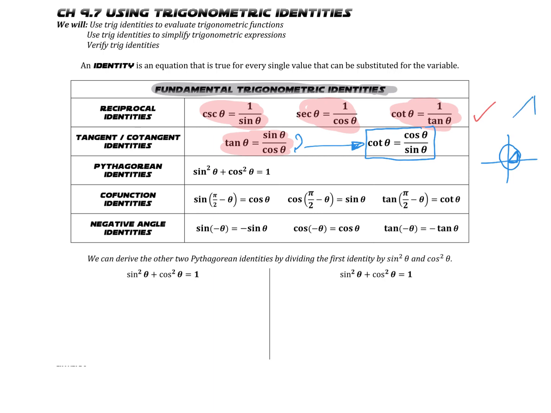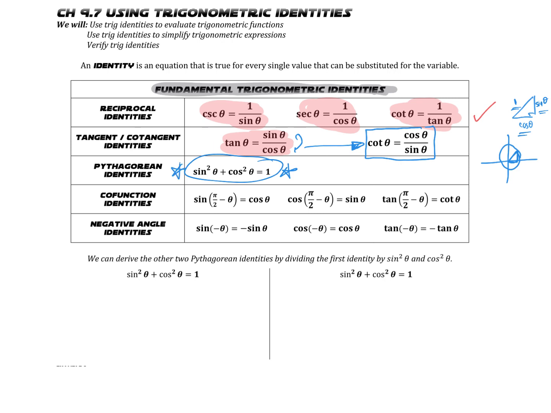So I'm going to just redraw this triangle out here. So this length x is cosine of theta. The height of this triangle is the y value, which is sine of theta. And since this is the unit circle, we know that the hypotenuse is 1. So this relationship just comes from the Pythagorean theorem. This side squared plus this side squared equals this side squared. So sine squared plus cosine squared equals 1. This is a really important one.